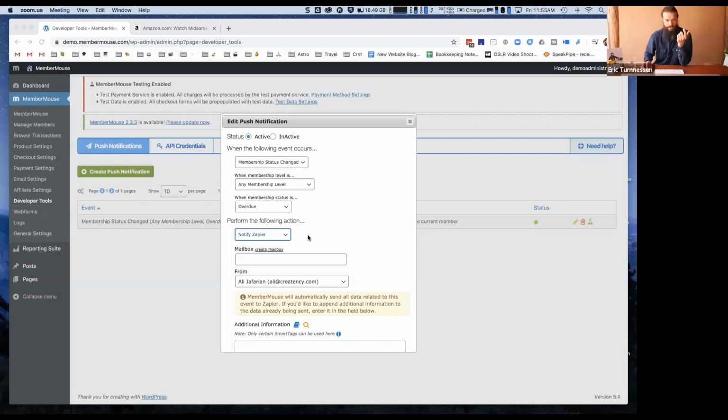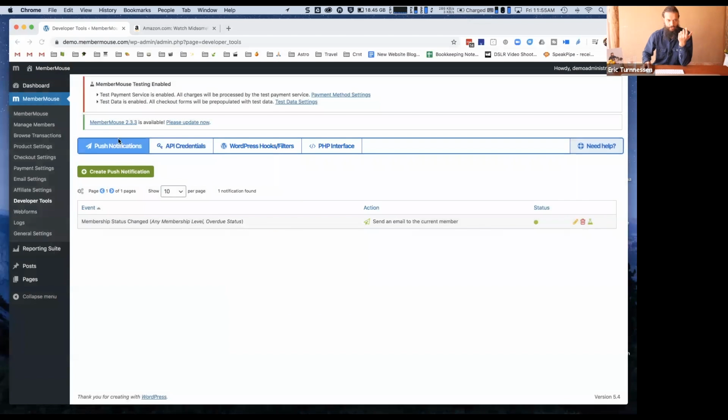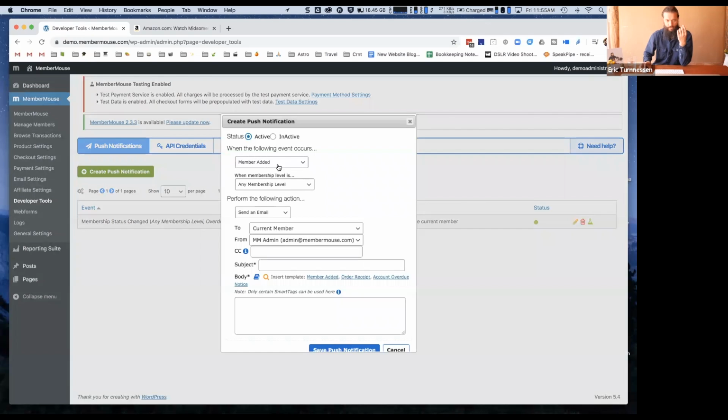And in the meantime, Alexis, you're asking about changing the default email in push notifications, it's really straightforward. So basically, say that you want to have an email sent to your customer when they've joined a particular membership level. So we have some default templates that you can use here. So for example, there's a member added default template, and you'll see that it populates the subject line and the body of the email. And this is meant to be edited.